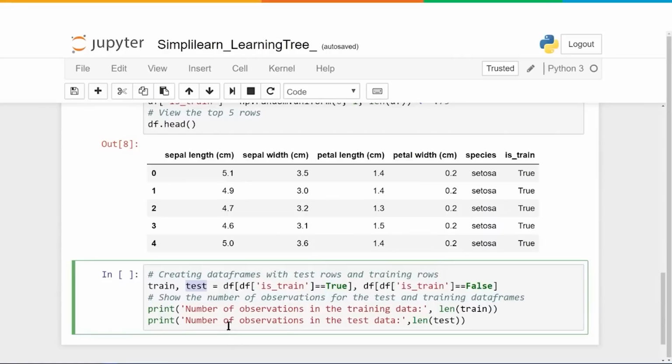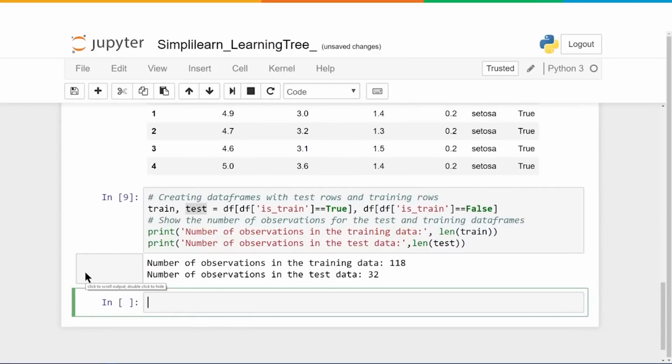And so when I run this, we're going to print out the number in each one. Let's see what that looks like. And you'll see that it puts 118 in the training module, and it puts 32 in the testing module, which lets us know that there were 150 lines of data in here. So if you went and looked at the original data, you could see that there's 150 lines. And that's roughly 75% in one and 25% for us to test our model on afterward.